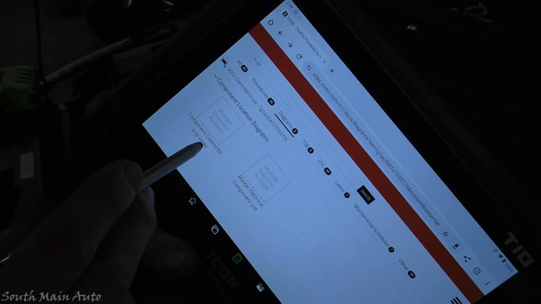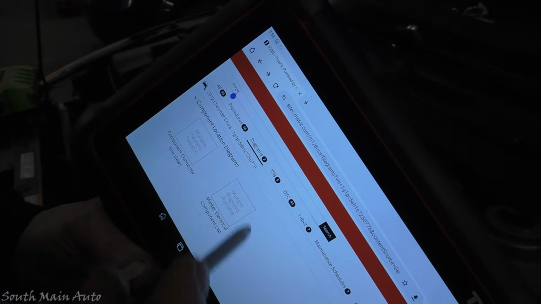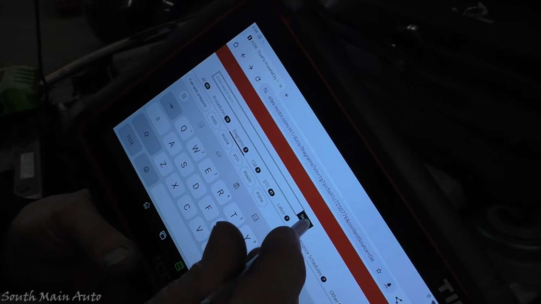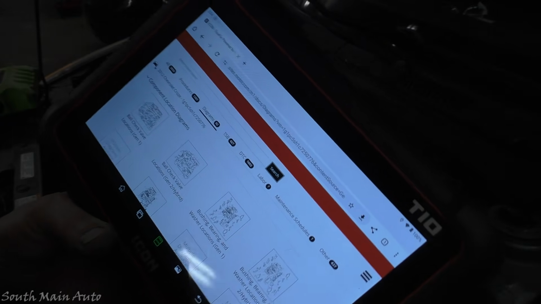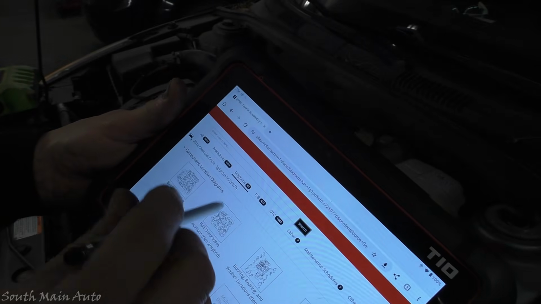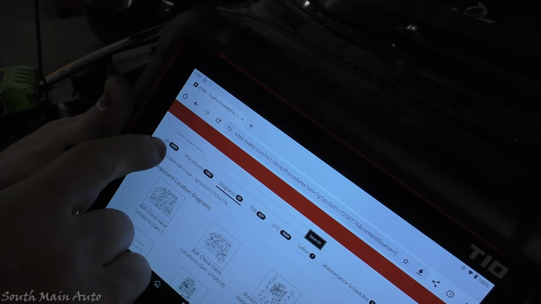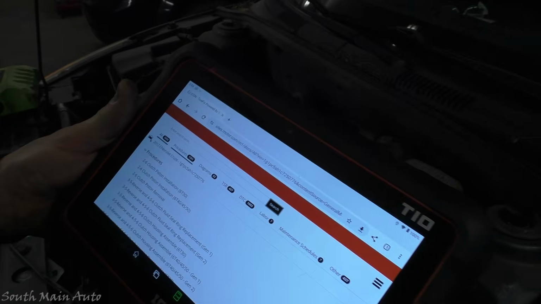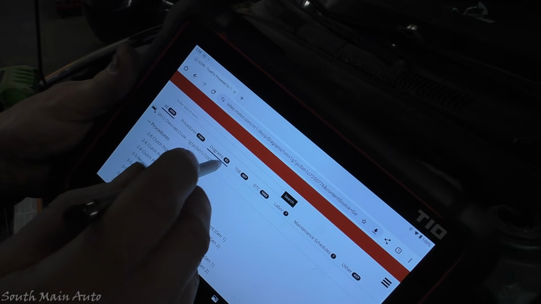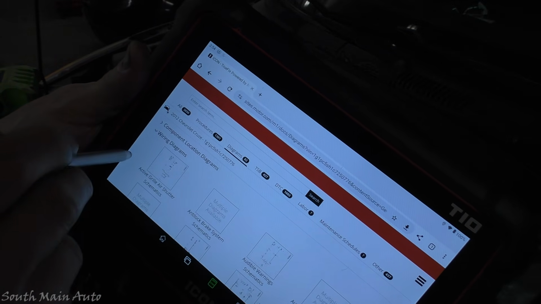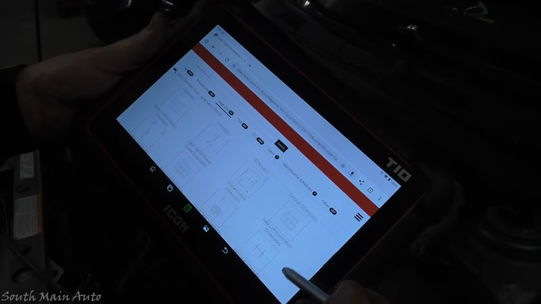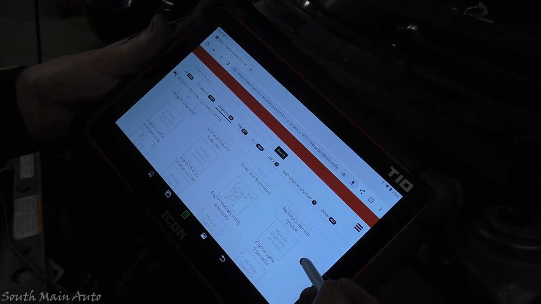And then the connector end view. So I'll show you how to find it, which, like I say, a lot of times I think the Motor service data is incomplete. Perhaps you can call them and they can help you fumble your way through it. So we go to diagrams, we close that, and then we just go to wiring diagrams, and then we're going to search down through here.